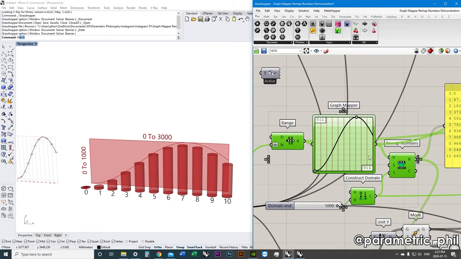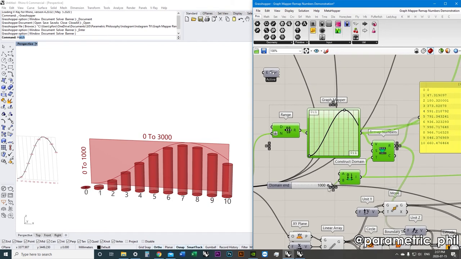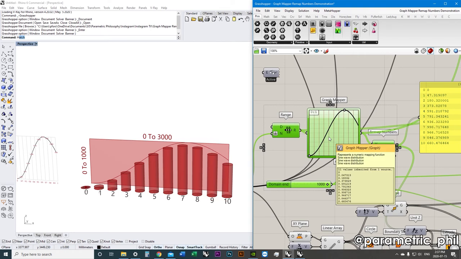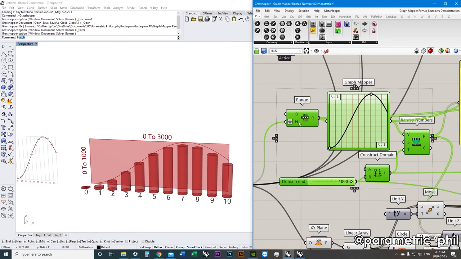Okay, here's a little bonus. If you're finding yourself doing this a lot, because I do this a lot, and honestly, I should have a snippet of this already. But with these five components, you have a fully parametric graph mapper, essentially, right? All you need to do is put in how many things you have in your model that you need to modify with the graph mapper, and that would be translated into the number of steps, right?